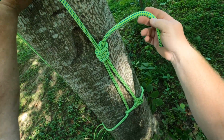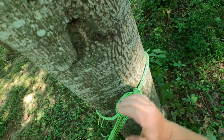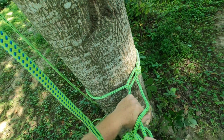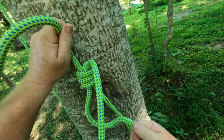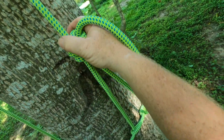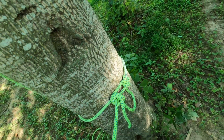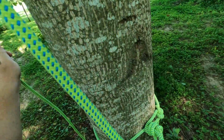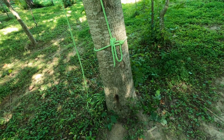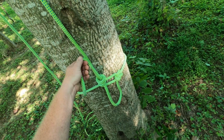So if we set this up and we tension this again, and this is where we want our base to be, we can keep our tension on it, and then we can slide this barrel knot onto our girth hitch. And what that does is it keeps that in place, just like that, which I think is pretty neat.